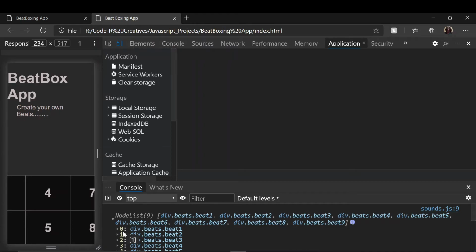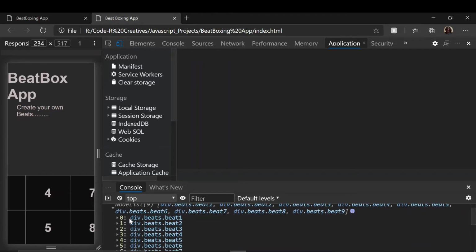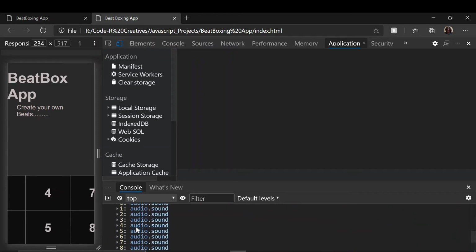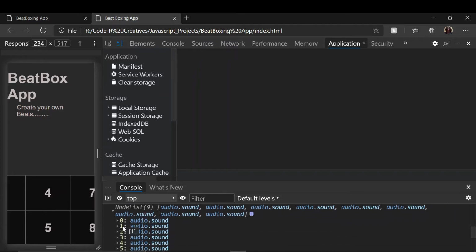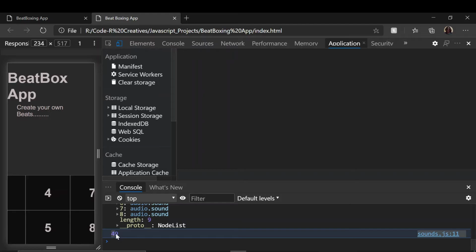And that's why we were doing a minus 49, because a minus 49 gives us 0. Then a minus 50 will give us 1, then a minus 51 will give us 2. In the same way, if it is 0, it will return a div with this value. So we will return tabs with the 0 index, so that we get one element, because i is equal to a minus 49. Our sounds are also aligned the same way as our divs. For the 0th index we have one sound, for the first index we have another sound, and so on. And the main thing is, when I pressed 1, it literally returned 49.